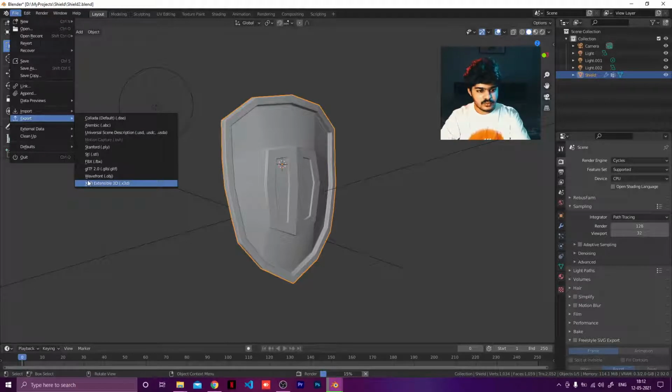The best way to use it is Wavefront OBJ objects, and it is just going to work. You can use FBX if you just want to import it directly into Blender, Unreal Engine, or Unity, right? So you can directly go for FBX as well. I'm just going to go for Wavefront OBJ.